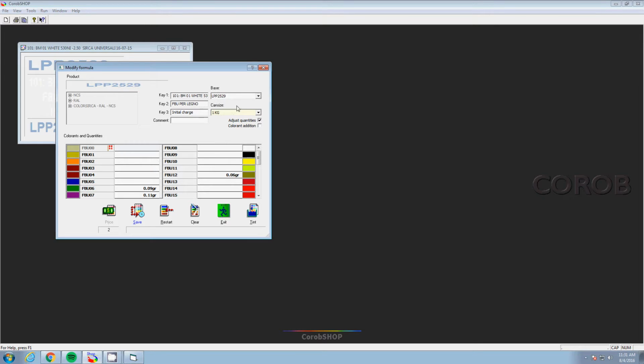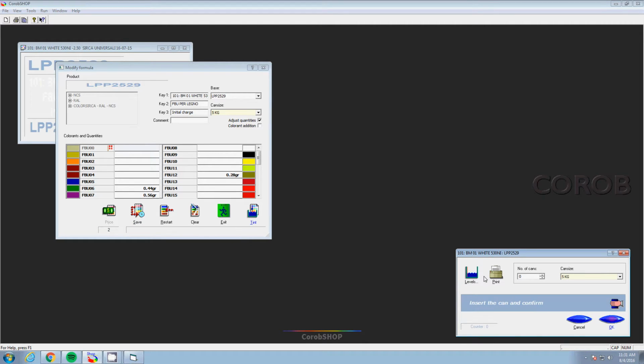So we're gonna go down, we're gonna hit 5 kilo, and it's gonna adjust everything we need in order to tint this color. So now from here we can click tint. Depending on how many cans you're doing, so we're just doing one can, you can actually leave this at 0, but if you're doing a lot of different cans at the same time, you can change this to doing 10 cans. And every time you dispense, it will drop the number down, 9, 8, 7, and so on.